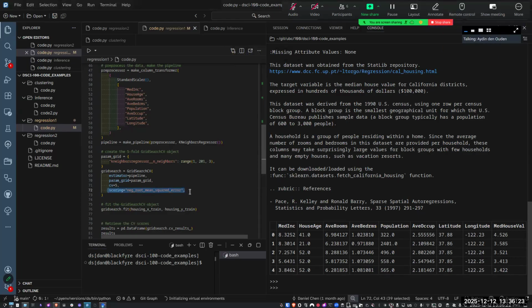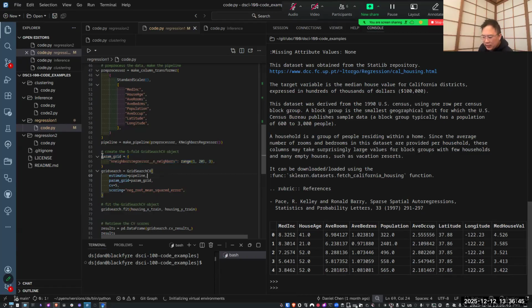I have a quick question relating to the parameter grid. I think you said we can plug just a straight list into param grid in grid search. Because of that, I'm wondering why we have to specify k neighbors regressor underscore n underscore neighbors inside our param grid object. Oh, okay, yes. That is because this is how.